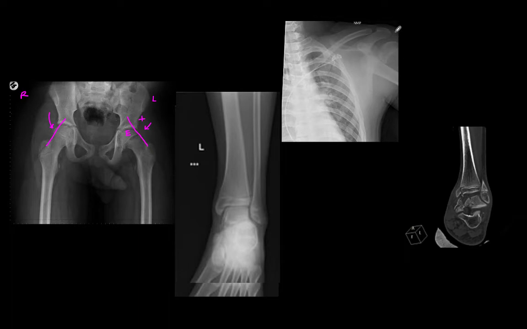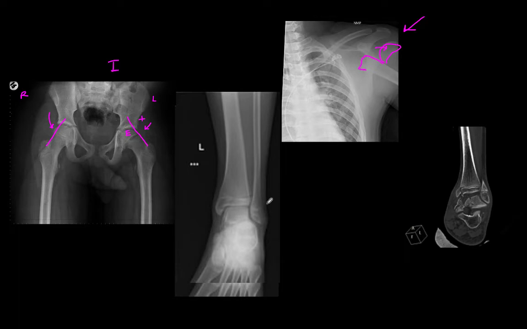Now we kind of jump over to the image to the far right here, you'll notice that there's epiphysiolysis. This is a term that we use to describe type 1 injuries, as we've seen in the image to the far left. In this A to P view of the shoulder, you'll notice the epiphysis is just completely detached from the metaphysis here. Like literally the cap of the humerus is in the wrong spot. This is a type 2 injury.